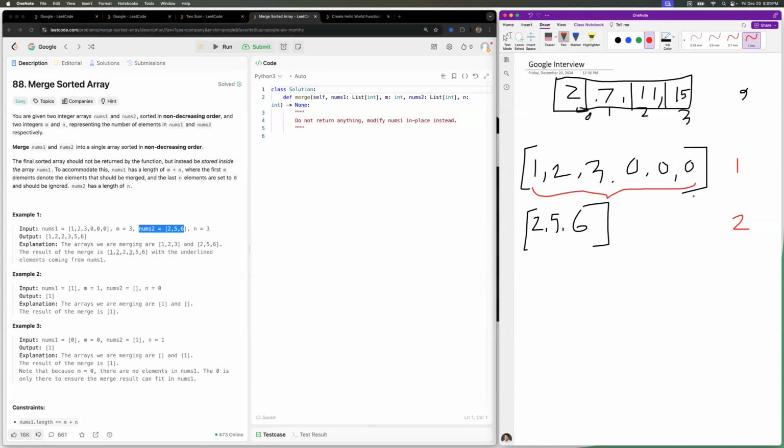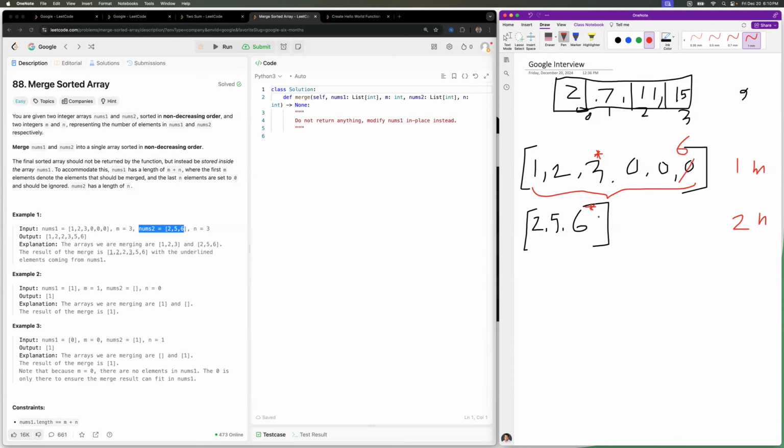So this will be the result array. To solve this problem, there is some extra space at the end of nums1, so you can use this extra space. There are three elements here. There are two other variables given, m is the number of elements and n is also the number of elements in this array. When you are updating these values, you basically want to check the last of this value and also this 6, and check which is the largest one. You see 6 is the largest, so you basically replace this 0 with the 6.